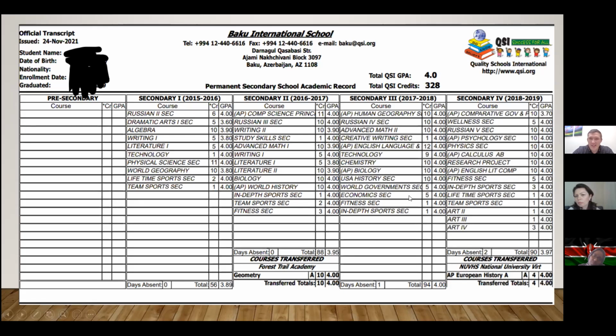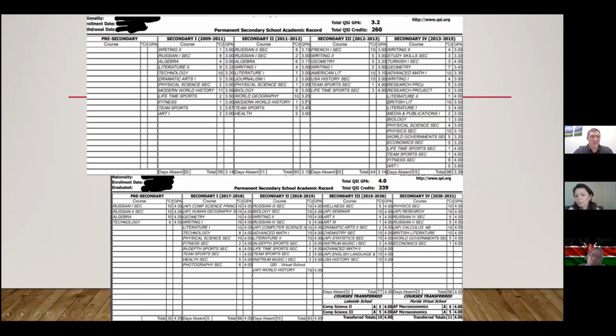And then this is a comparison between the two. It looks a little sloppy. I had to try to fit them both onto the page. But you can see right off the bat that the student with the 4.0 and those classes looks a lot cleaner and easier to read. You can see those days absent clearly. If you were an admissions representative, you can pretty much make a very clear and obvious choice of which student you would enroll in your school based on these transcripts.